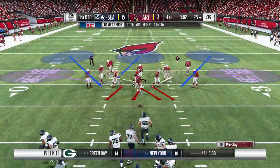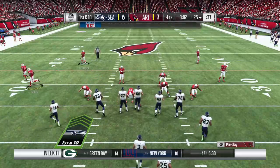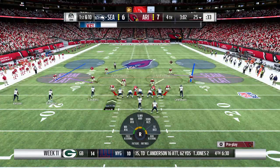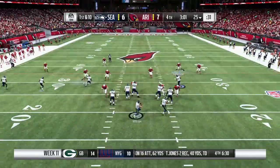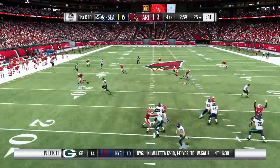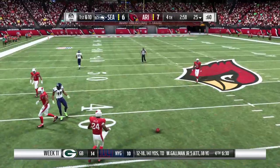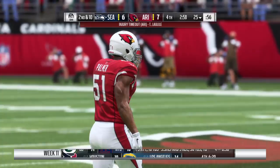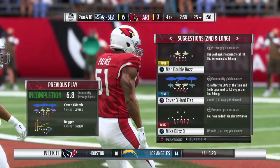The Seattle now ready to march onto the field, and a tight game after punting last time. See if they can get something going on this drive. As they head to the field now, with the game this close, you've got to feel there's a sense of urgency for them going on offense right now.